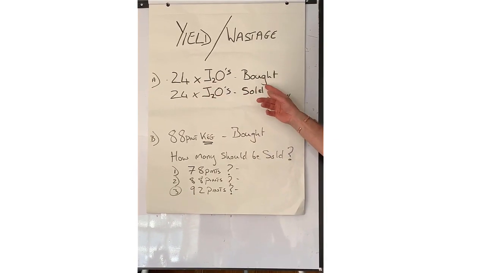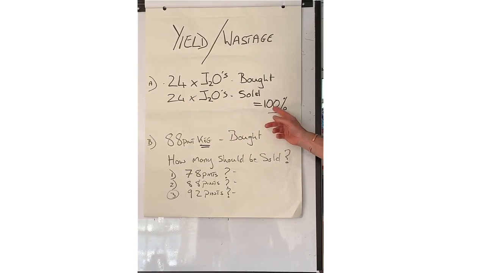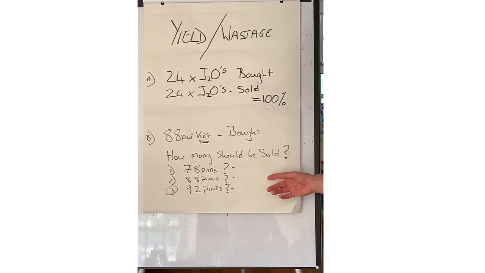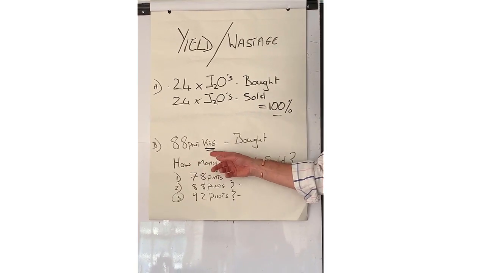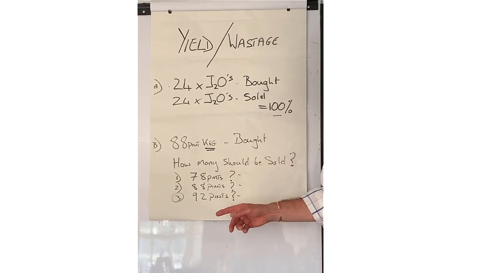24 J2Os I've bought, 24 J2Os being sold, I have got 100% yield. I'm sure you all will know that and can work it out. However, interestingly, let's have a look at the keg beer. So that's lagers and ciders. 88 pint keg I've bought. How many pints should I actually sell?